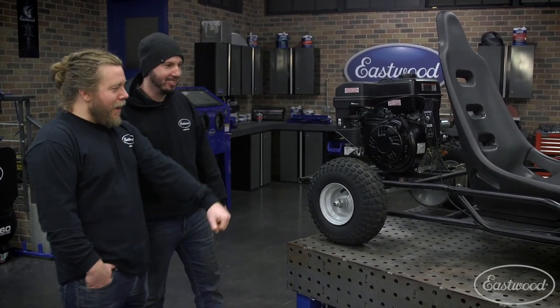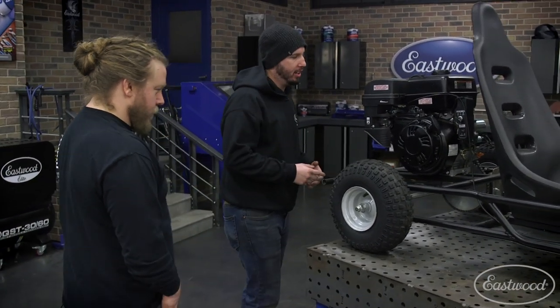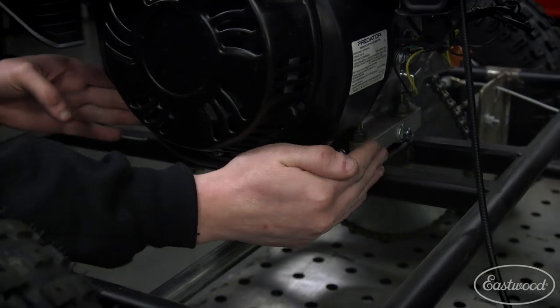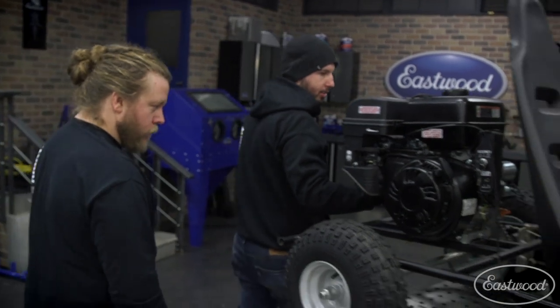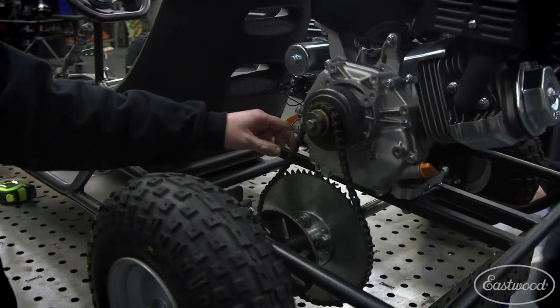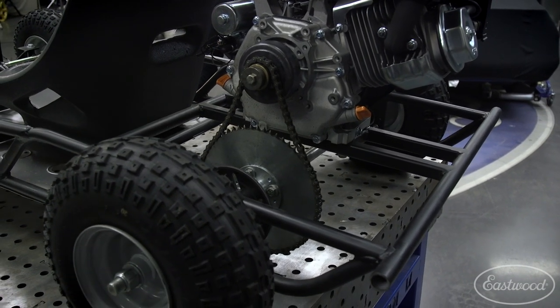That is what we were going for — a gasser go-kart, layback style. Going a little further, I also noticed you have these washers to adjust the motor. Thinking forward, what you could do is have a plate that the motor sits on, hinged in the front with adjustment screws in the back to take your chain slack out. You've got all this chain slack on the backside that's making it hard to keep tight. You don't really have a good way to do it, so you keep adding washers or taking a link out.